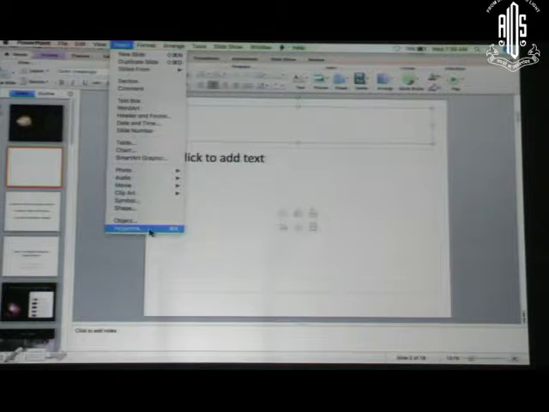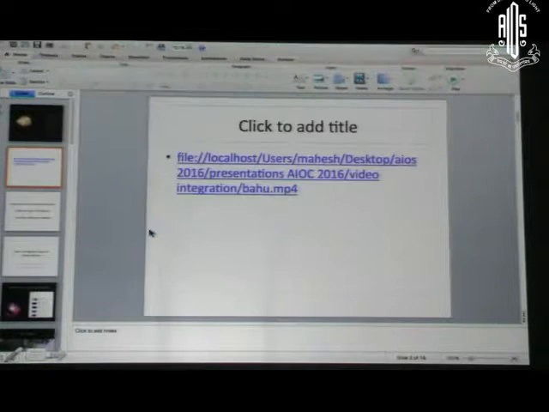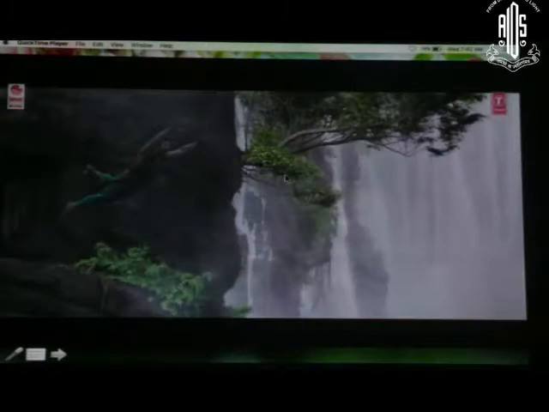So when you use the hyperlink, what happens is, let's see when I click on it. Instead of a picture being shown, it shows us a link. So this is the hyperlink. You click on it during the presentation, it takes you to the video, and this particular video will open not in PowerPoint, but in the file player. So it will open in a different file player. So you can integrate videos which are not accepted by PowerPoint by using the hyperlink.